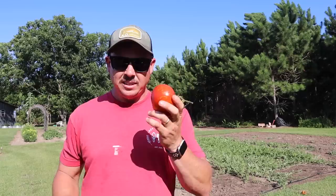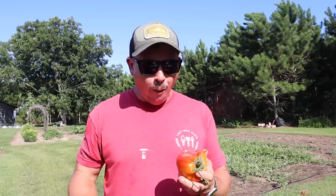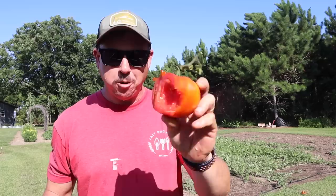Hopefully David's watching — I know he's been waiting to see if I could grow one of these with my lackluster indeterminate growing skills. It sure does look pretty. That's really good — really good, almost tastes kind of like the turkey creek a little bit, got some nice acidity to it. Real meaty too — look at there, not much gel and seeds inside, pretty much all tomato. I'd have to say that's a winner.